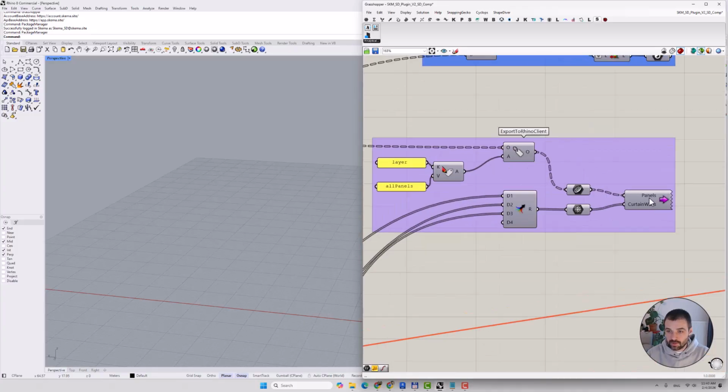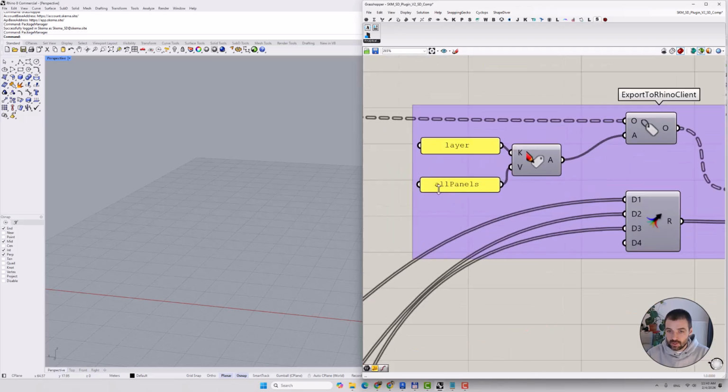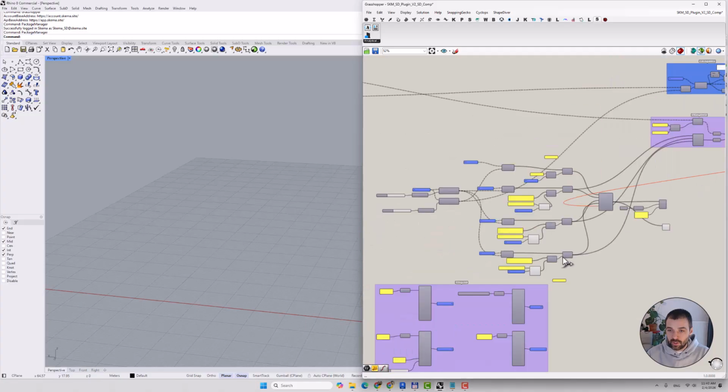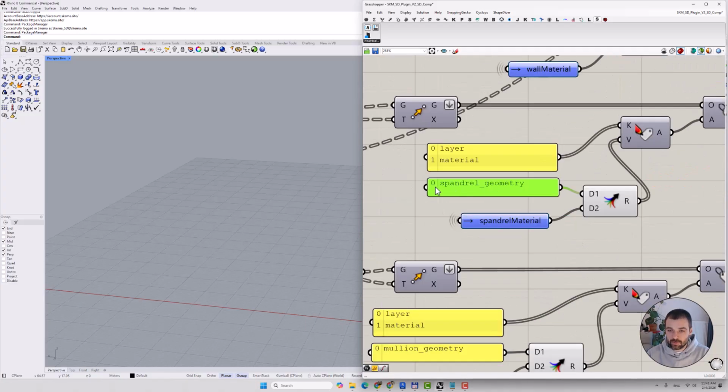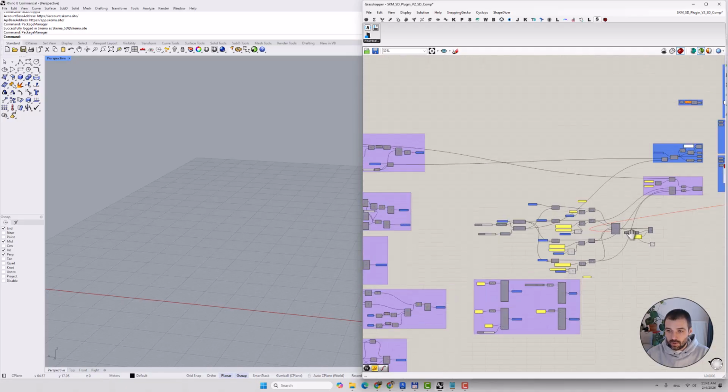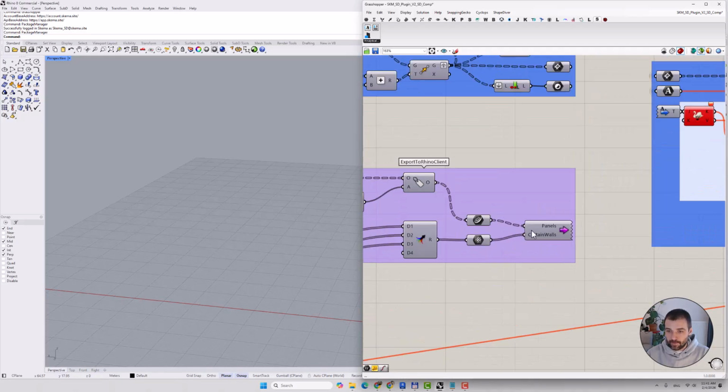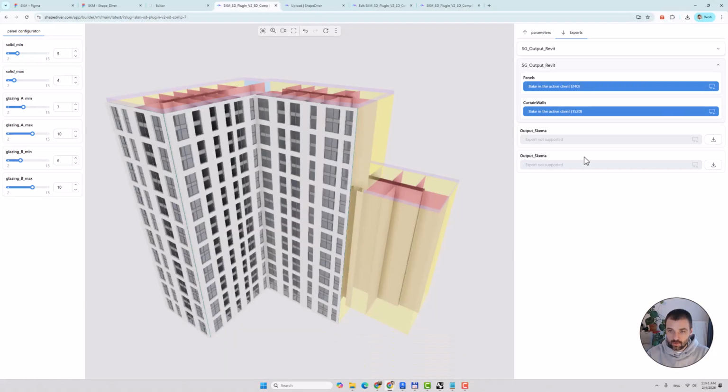So I described that I want to retrieve panels as a set of curves, and they should lay in the all panels layer. And for the rest of the geometry, I also specified the correct layer naming. And this is the export component, which allows me to push this data back to Rhino from ShapeDiver.